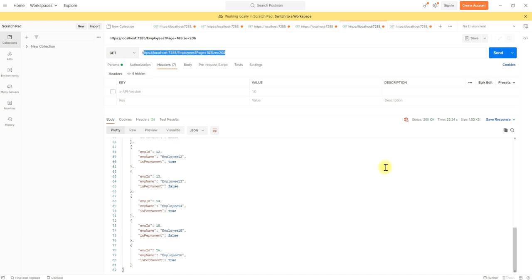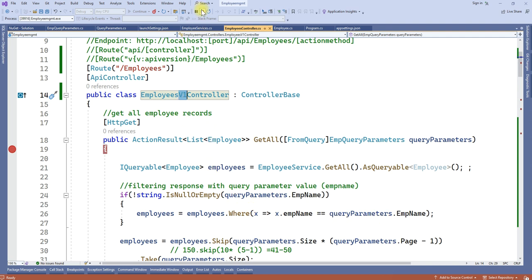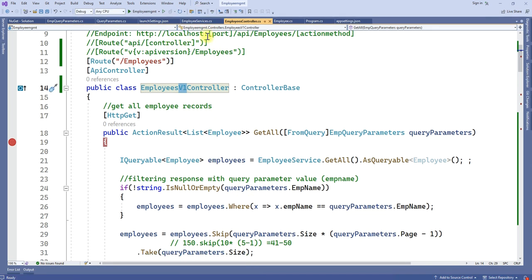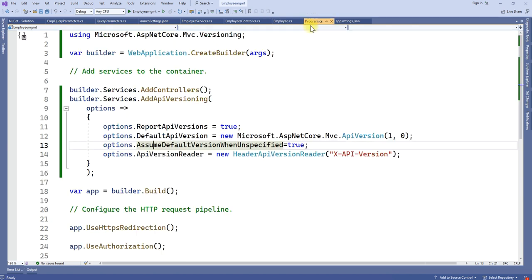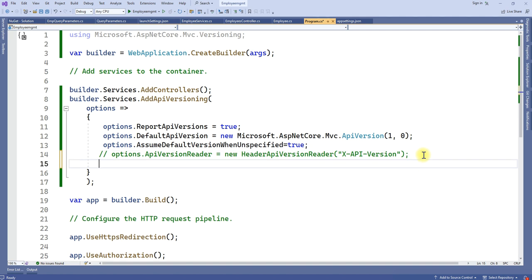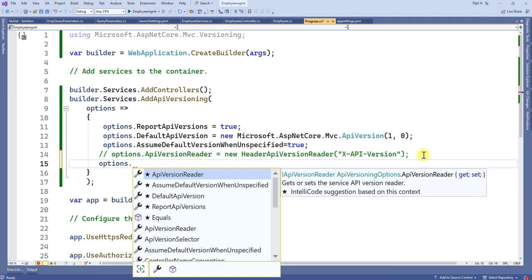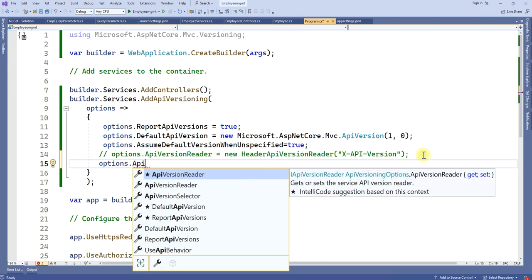Now we will talk about how we can implement versioning using the query string. So go back to Visual Studio. Here in the program.cs, this particular option we are using to pass the header API version. So this is the particular parameter. Now I commented out that code and I'm going to implement reading the API version from the query string.